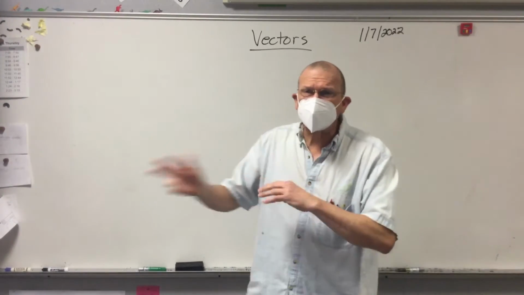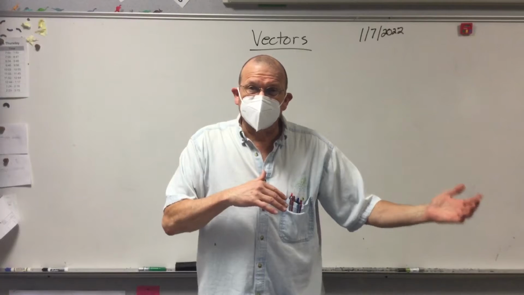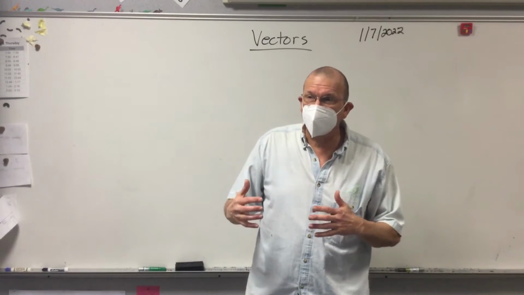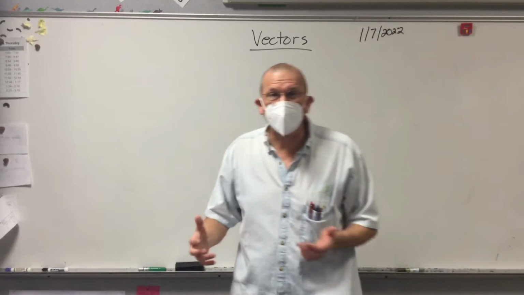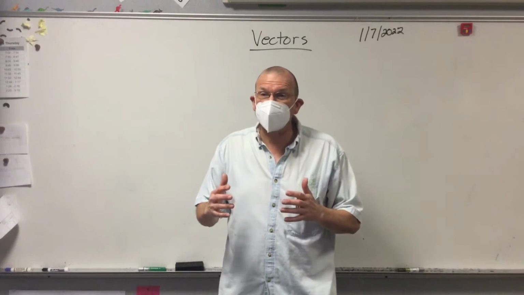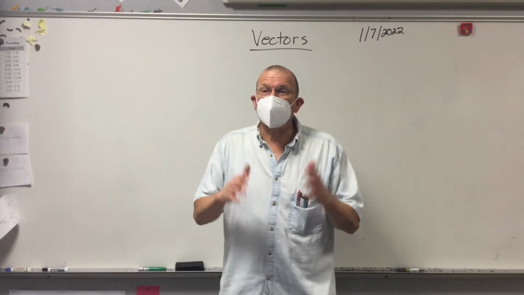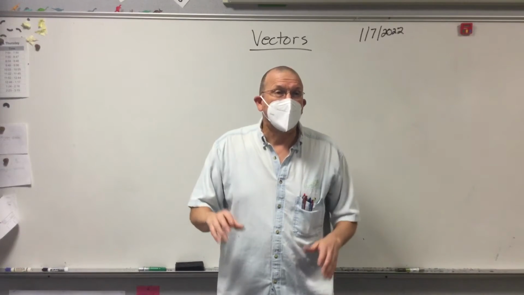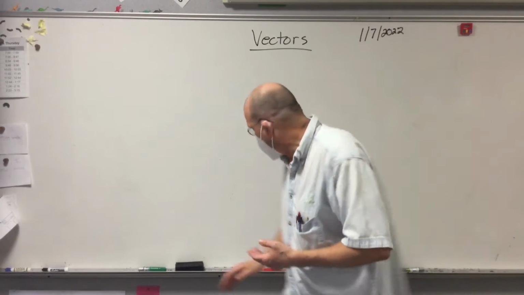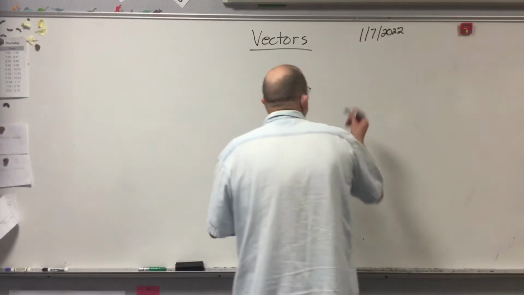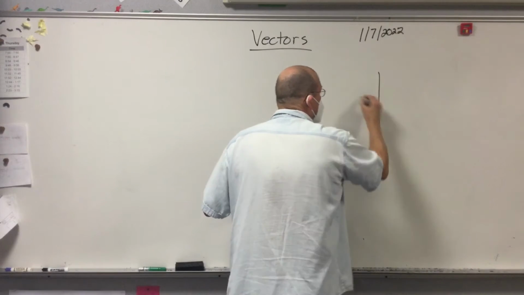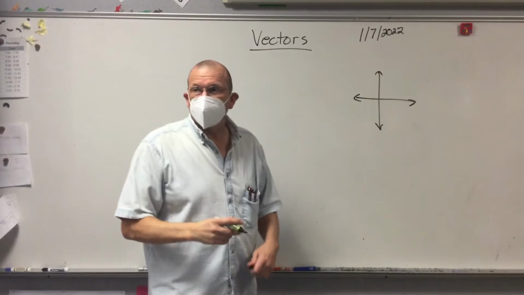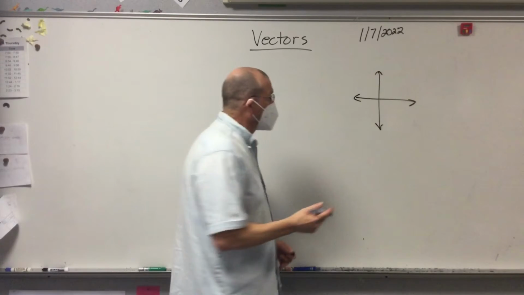Okay, so in the last class, we introduced you to the graphical presentation of vectors, and that consisted mostly of this: when you draw vectors, you have to make them the right length to correspond to whatever they're representing, and you have to point them in the right direction. And when it comes to pointing them in the right direction, we use the concept of polar coordinates in math.